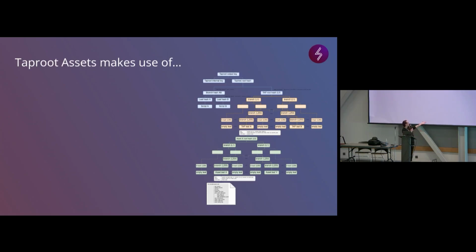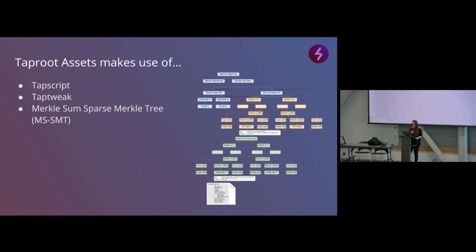This is a picture of what is already a very simplified set of Merkle trees, the type of data structure that's used in Taproot Assets. But it's a fairly technically correct, just simplified picture. Of course, Taproot Assets makes use of the Taproot upgrade to Bitcoin. It uses specifically TapScript and TapTweak. And this data structure, which we're calling a Merkle sum sparse Merkle tree, that is what it's called.